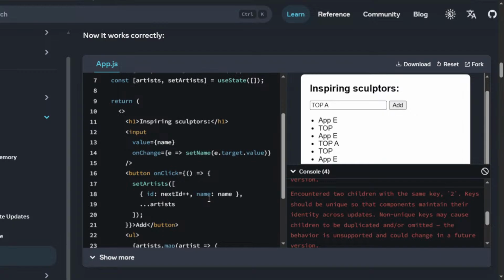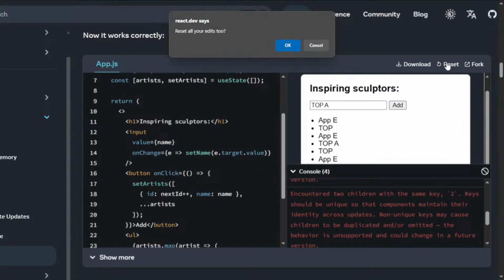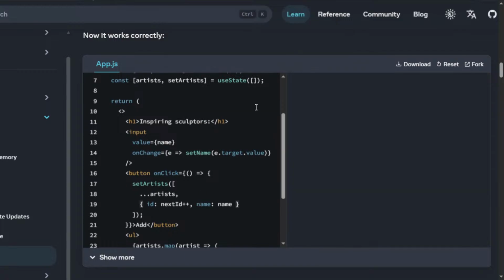I think my ID should be different. I need to make my ID quite different.